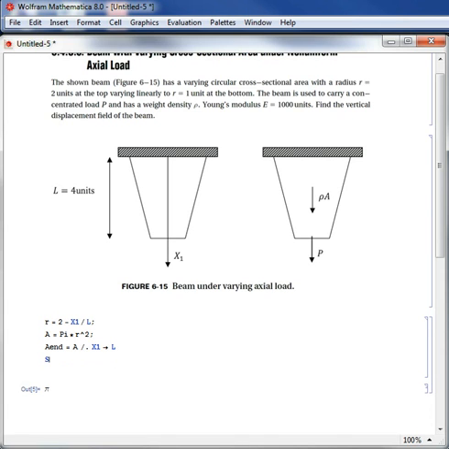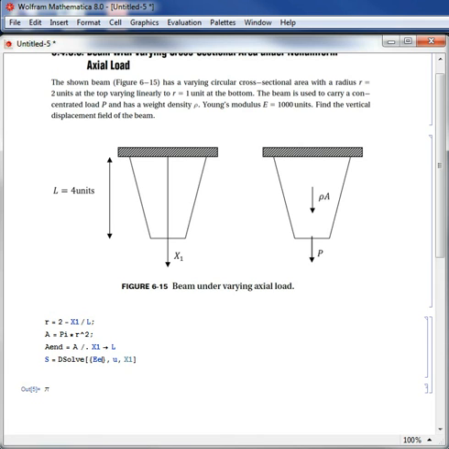Now I need to solve the differential equation of equilibrium. If you read your notes, I'm looking for the displacement u with one component as a function of x1, because I'm using x1 as my main variable. So I need to write my differential equation in terms of x1. The differential equation of equilibrium is given as follows. E, which is Young's modulus, and I'm using EE because, remember, capital E is utilized for something else in Mathematica.